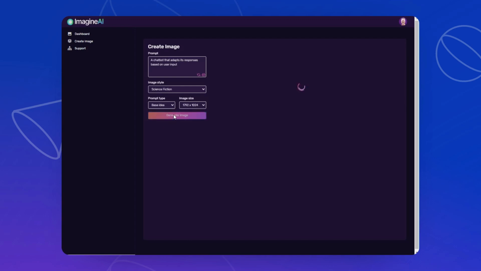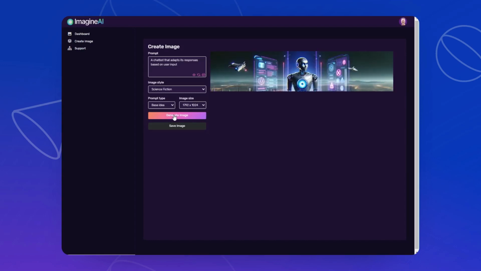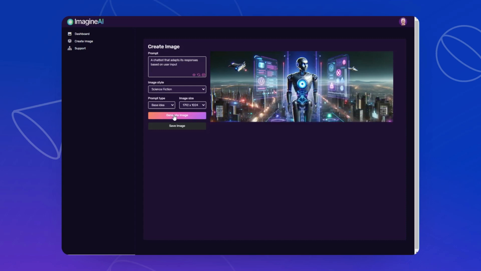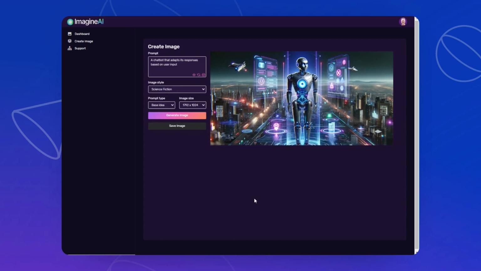I'm letting this run now in real time, so you see how fast this works. And there we have the image, which you then can save into your folder wherever you select to save it.